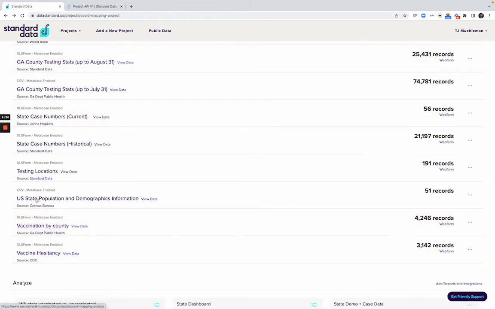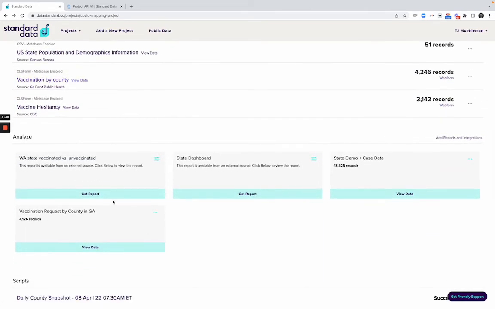So once the data is in here, it's already made available to our native BI tool, which is called Metabase. And so we can build dashboards with that, but it's also made available to third-party BI tools. For example, Power BI, Tableau, Stata, SAS, and others can tap into standard data to visualize data.